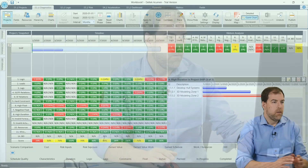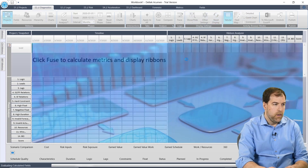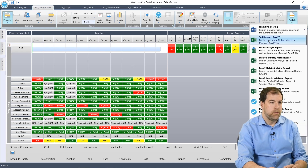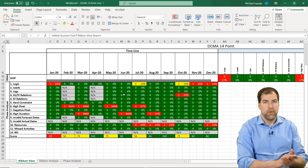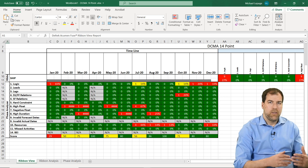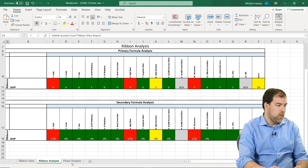So lots of flexibility, lots of options. But to me, these are the main things: How do I run the DCMA 14-point? How do I get some of those results into Excel so I can go back and cross-reference them in P6 and make those corrections? To get the entire report exported to Excel, I'm going to click Reset Display, then Fuse one more time, and now I'm going to go to Publish and do 'Publish the entire report to Microsoft Excel.' I'll put it on my desktop and save it. Look at this wonderful report that comes out — with color, with formatting — it's really quite awesome. I can have that entire ribbon view in Excel as a snapshot, and there are also additional tabs: the Ribbon Analysis tab with the results, as well as the Phase Analysis tab.